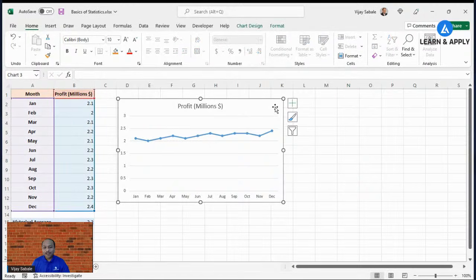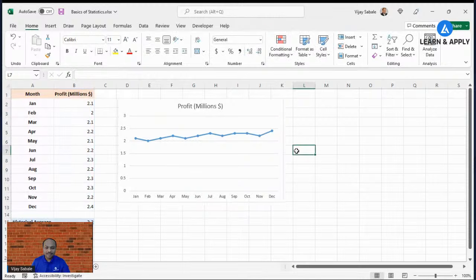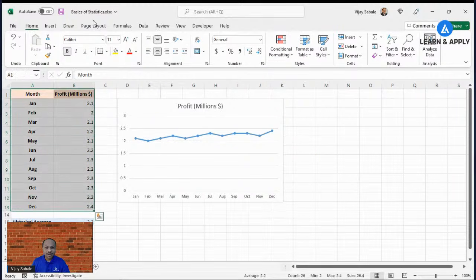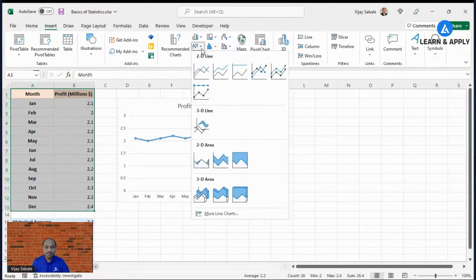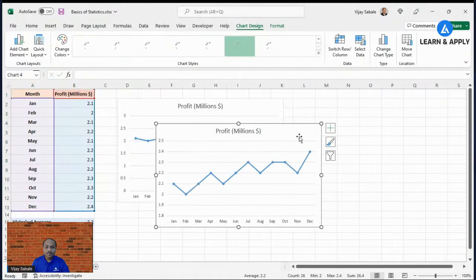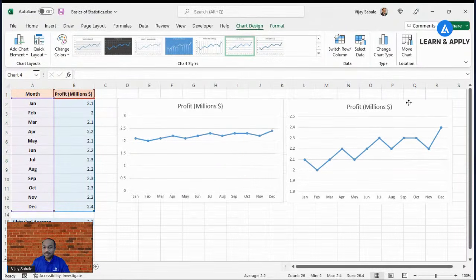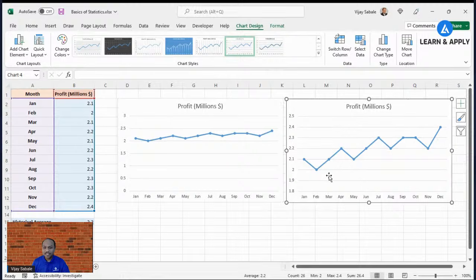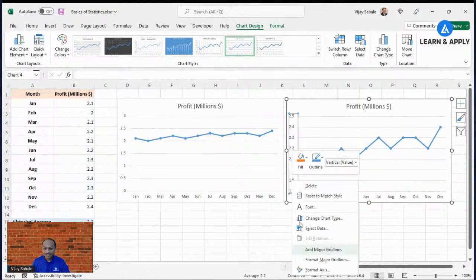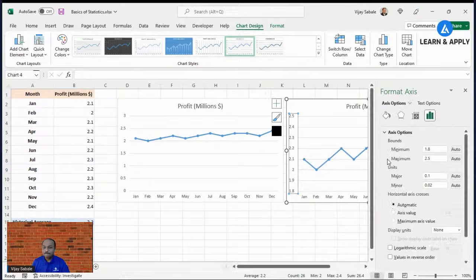Now, if this kind of graph is presented to you, what will be your first interpretation? You can say there is no significant improvement, right? Because the graph looks like a very straight line. Now let's plot another graph and see what result we get. It's the same graph, same data. Now I'm just changing the scale of this. Let's make this as a 2.